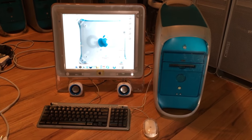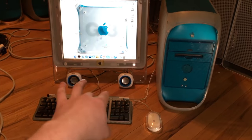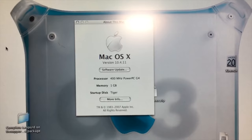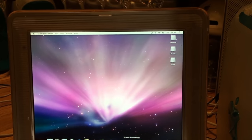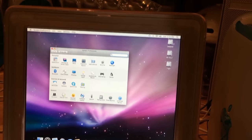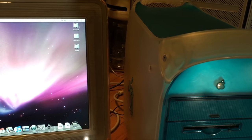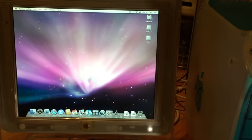Here is my usual setup for my Blue and White right here — the original keyboard, a later Apple Pro mouse, some eBay special USB powered speakers — but it's all nice and aesthetically pleasing. As we can see, it is running a 400 megahertz PowerPC G4. This thing can run Leopard and it runs it quite well. Leopard will not work with the SCSI card that's in it, but it will work with the native IDE controller. They're really fun systems to play with and definitely one of my top three or four favorite Macs ever. I am very glad to be able to share it with you guys. Thank you very much, Ken, for letting me show you guys just how cool this thing is.